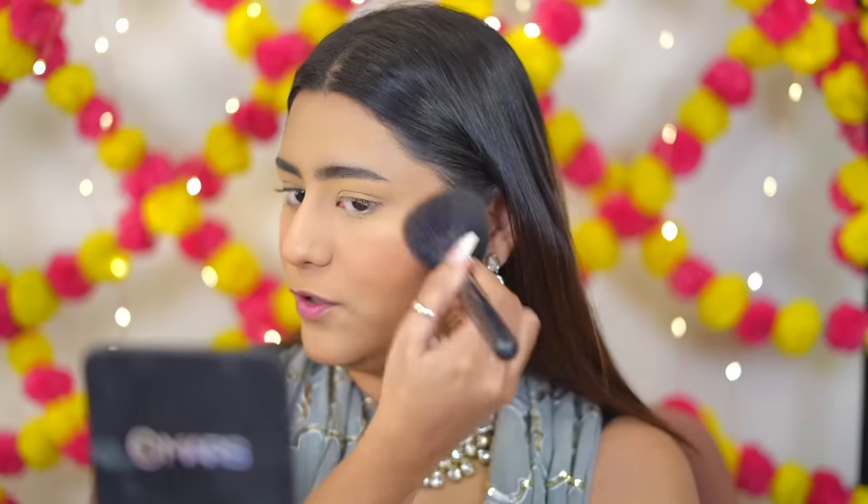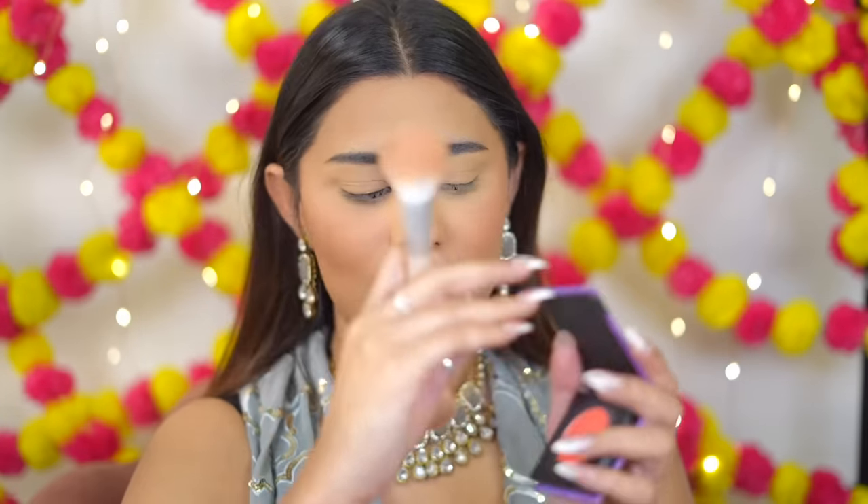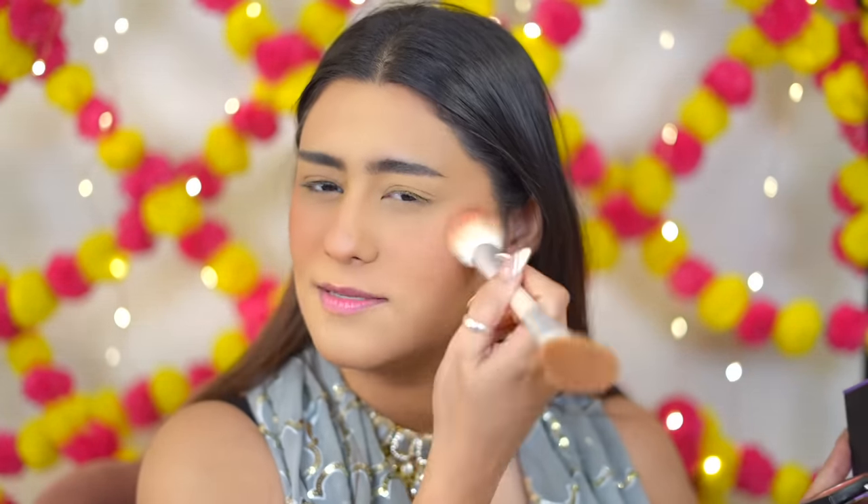My face is all set. I'm adding a little contour and bronzer using the Contour de Force palettes — Vivid Victory and Fierce Feat. The Vivid Victory is for medium to light skin tone and the Fierce Feat is for darker skin tones. I'll use the darker one with the bronzer shade to add life to my face. I love this palette — it's very blendable. For blush I'm using the shade Coral Climax. It's very pigmented, beautiful for deeper chocolatey skin tones.